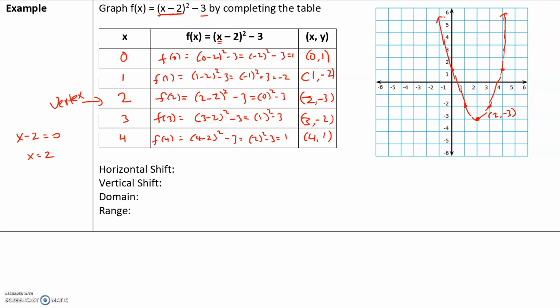And we have just graphed a transformation. Our transformation was 2 units to the right, 3 units down. The horizontal shift is given by the argument, and the vertical shift is given by the negative 3. So our horizontal shift is 2, vertical shift is negative 3. Our domain is negative infinity to infinity. Our range, our lowest y value is this one, which is negative 3, and then it goes up from there. So our range is going to be [-3, infinity). Okay, the rest of the problems we will do in class.